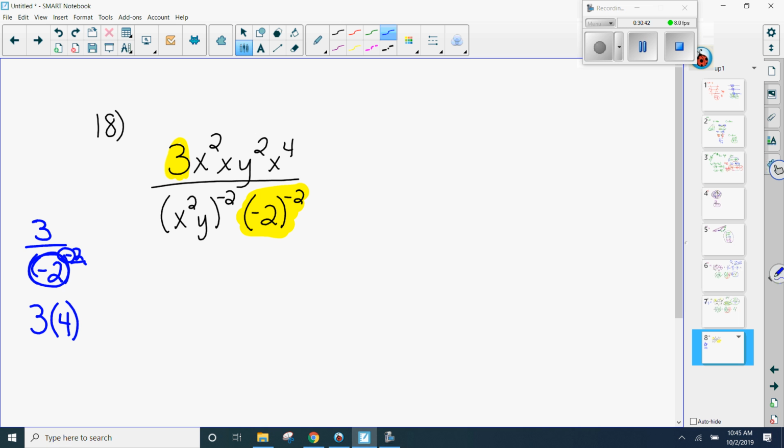You multiply them. Now, if you want to look at it differently, you could say 3 over negative 2 to the negative 2 power. If I move it up, it becomes 3. If I move it up, you're going to get negative 2 to the positive 2 power. What changes sign is the exponent. A negative squared is a positive. Negative 2 times negative 2 is 4. Multiply those two together, and the number part of your answer is going to be a 12 in the numerator.